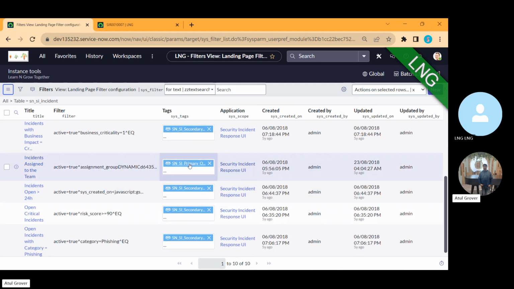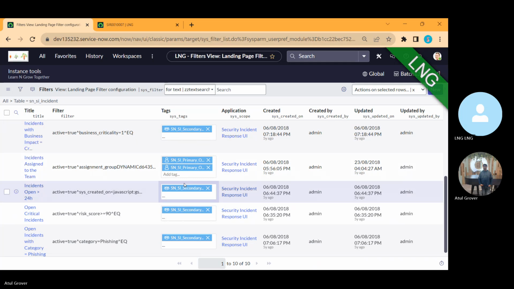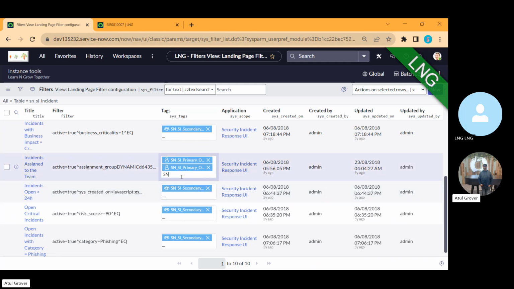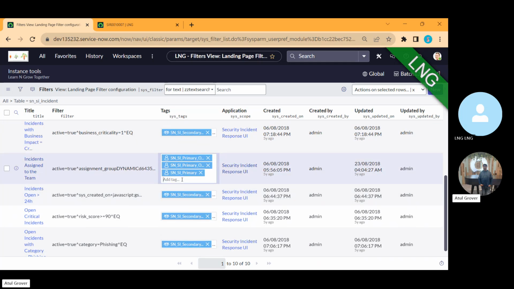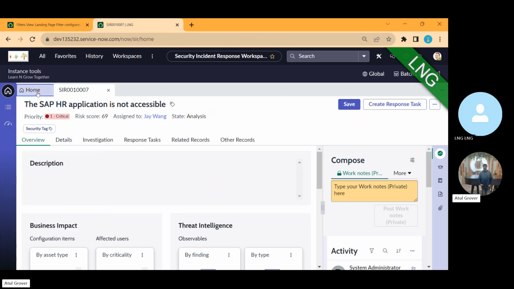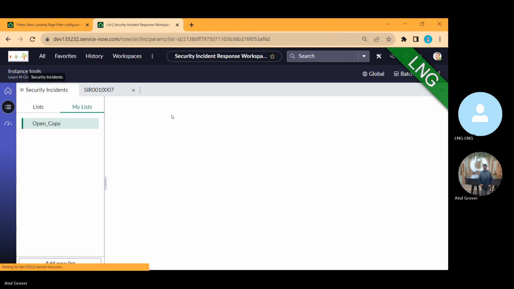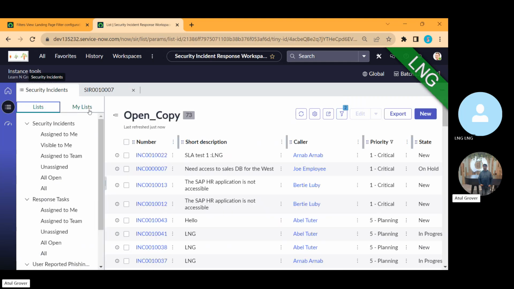So if you see that everything is OOB, it is available for everybody, and you can add a tag as well as SN primary, like this, and these are all available. If you remember, on the workspace, this is the first level when we go into the list view. This is the useful thing here.